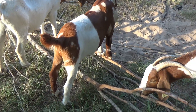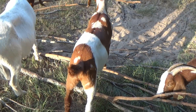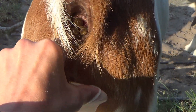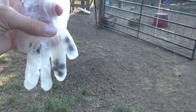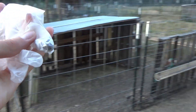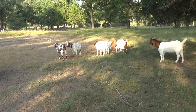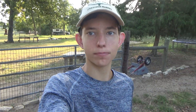Aeneas is peeing right now and that is a good sign that he's probably going to poop right after, so I'm getting ready. It's happening! You only need two grams of fecal matter to do a fecal test — that's generally only about three pellets, and I got maybe five or six so we should be good. Sometimes it does take a long wait like it did today, but it's worth it if you're going to save your goat's life. So now that we've got this poop, we're going to go pop it in the fridge to save for later to do a fecal test.